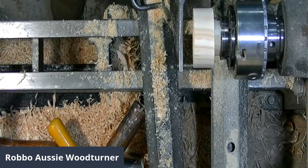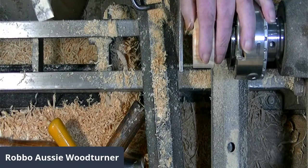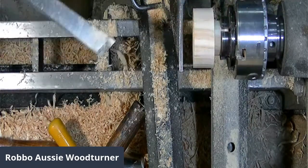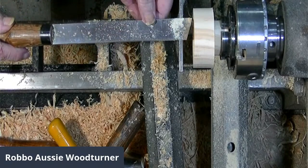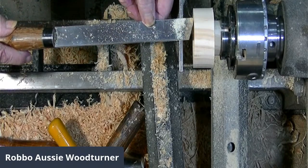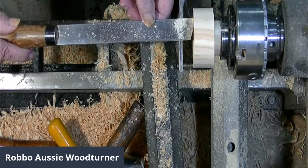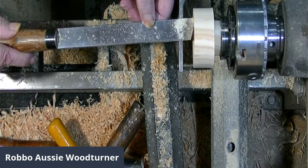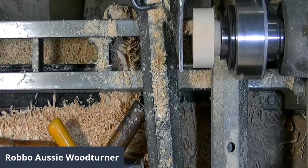Now, most people, when they're making a lid, do the lid afterwards and then fit it onto the box. I make the lid first and fit the box to the lid. But what they do is when they do a cut, they generally try to go straight in like that. If it's not quite big enough, they generally try to go in like this, just straight in to widen it out. I'm not going to do it on this one. I might do it on the outside, just so as you see.